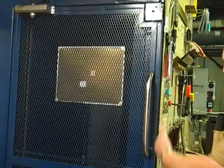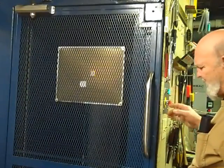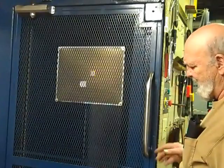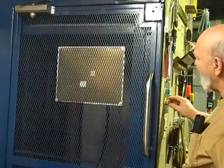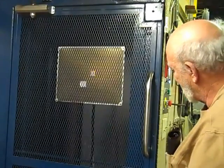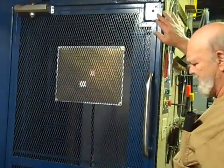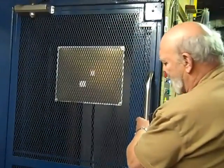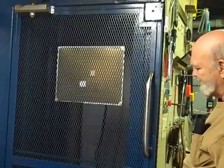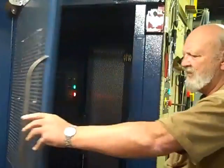As you can see, I got a door here, just like most conventional elevators, and that's obviously to keep you from walking in the elevator without opening the door. Duh. If I take my elevator and let it go up, now you can see that the elevator is not in a down position, so it'll be very easy for a person to step off into that pit right there. But since the elevator is up, the door cannot be opened at this point in time. Got a safety interlock up here that will not allow it to open if the elevator is not down in the entry position. So of course, I bring it back down, and it releases the safety interlock. Then I can open the door.